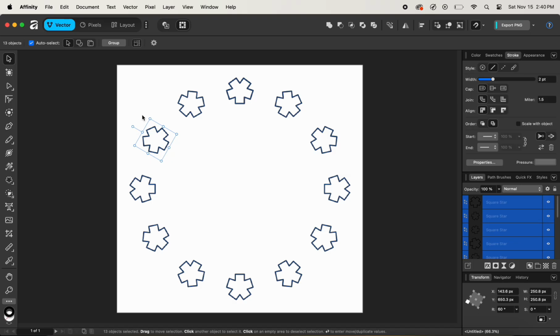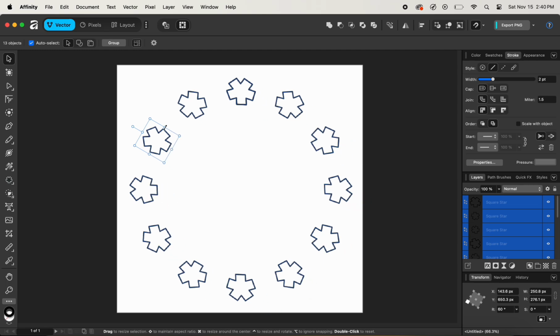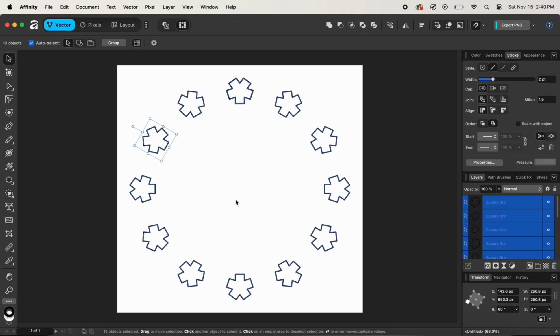Let's click on this icon. Now you'll be able to see that the bounding box is only visible for a particular shape right here. Now we can control the height and width of the shape, and you can see that all the height and width will adjust correspondingly to other shapes as well.